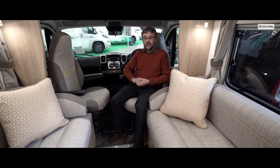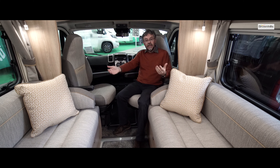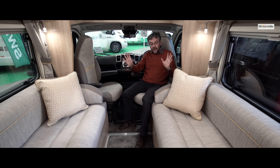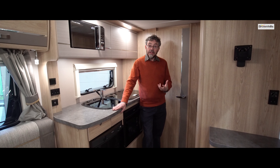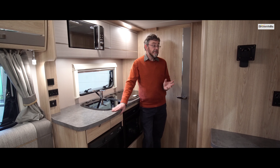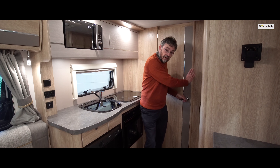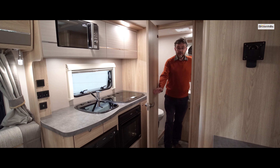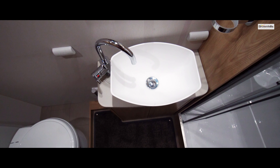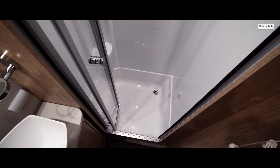The third model in the range is the same length again but the layout is completely different. The door is in the centre of the vehicle and you come in and turn left into a front lounge area with two parallel settees that make into a transverse double bed. Another pure two-berth model, the 105 has a very generous floor-to-ceiling wardrobe, but the key feature is right across the stern in this spacious washroom. Not only have you got plenty of room in here but you've got a completely separate shower — if you want to avoid campsite facilities, that will be the reason to buy.